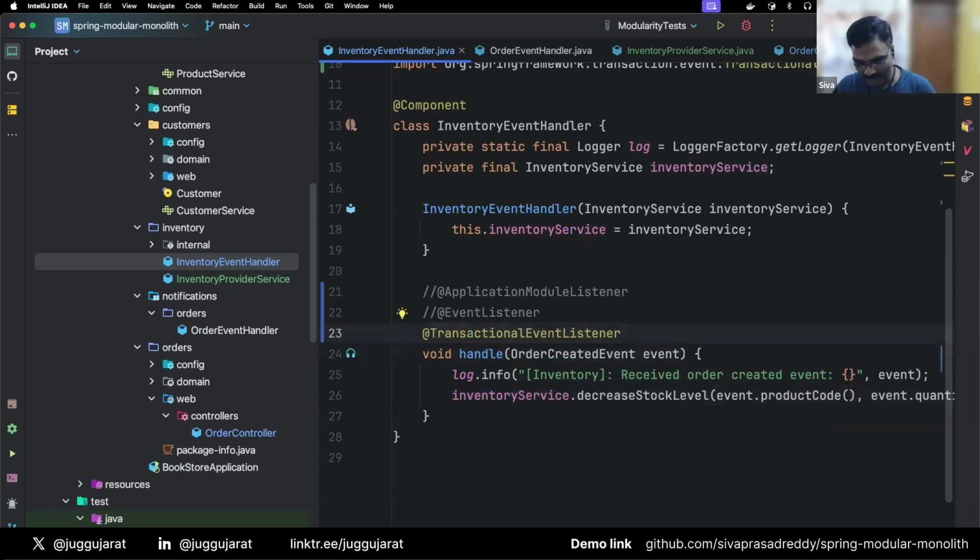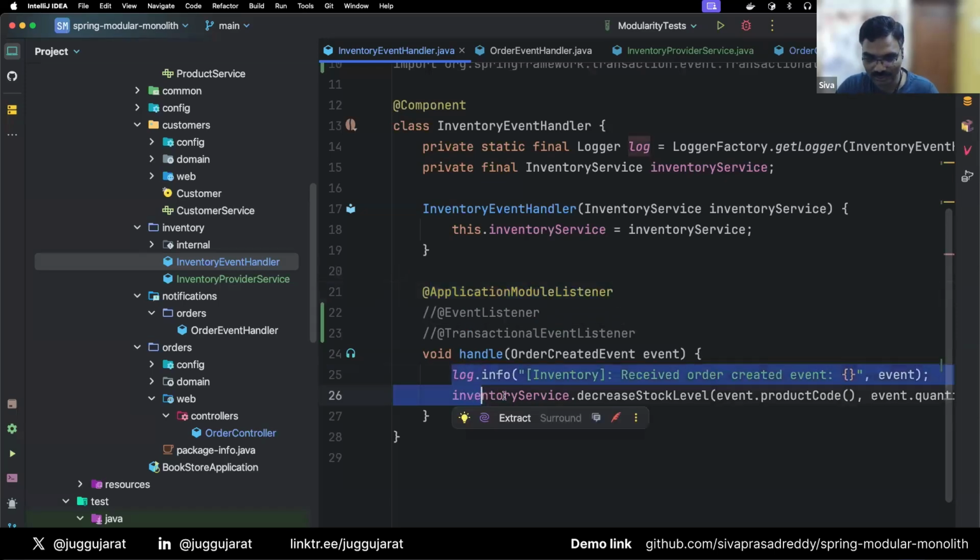Then, to solve these issues, that's when Spring Modulith introduces this application module listener. And the logic that is being handled is going to be handled in an asynchronous fashion. Spring Modulith provides a mechanism where whatever events you are publishing, it is automatically going to store that event data in a database.